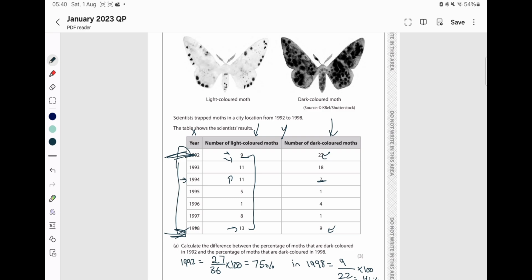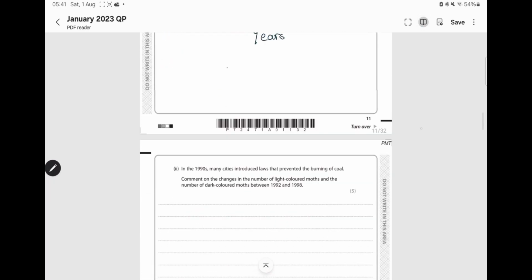So this could be maybe due to the less coal being burnt. Maybe there's less burning of coal, as we did state in the question in the beginning. It stated that the dark colored moth were because of the burning of the coal, which stained the tree trunks. Maybe there's less dark colored ones because there's less coal being burned by manufacturers or companies. So yeah, okay, so we're gonna go ahead and write all these points down.